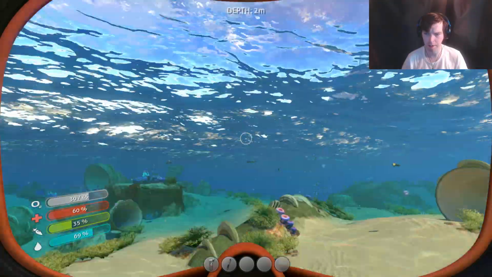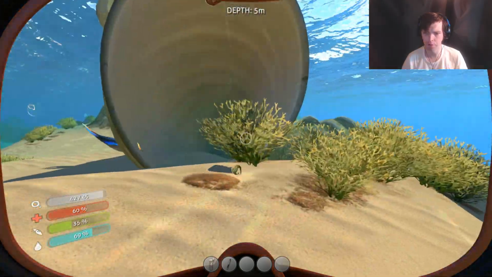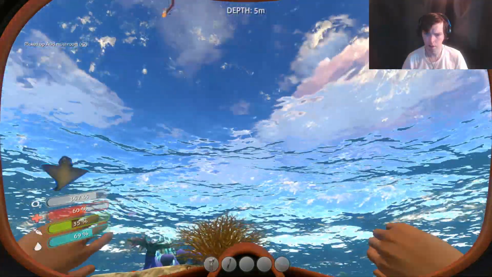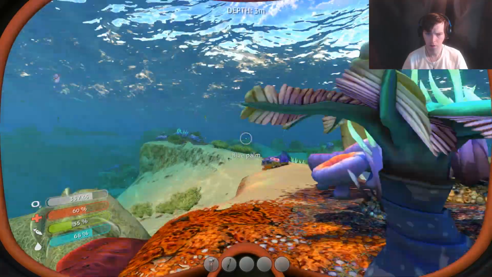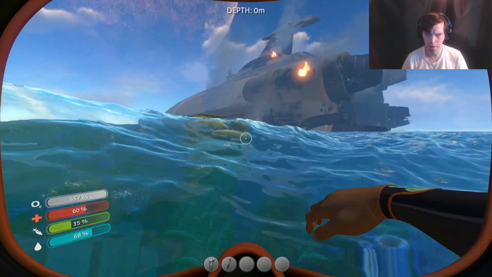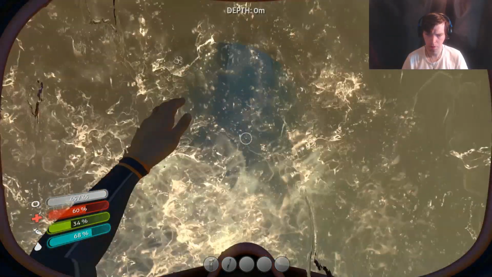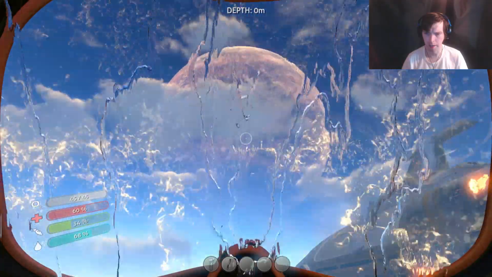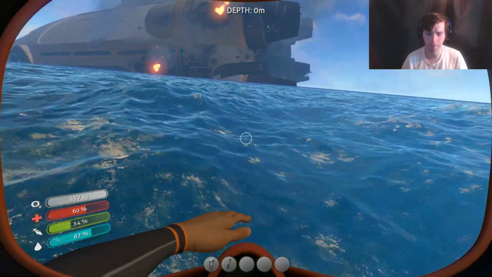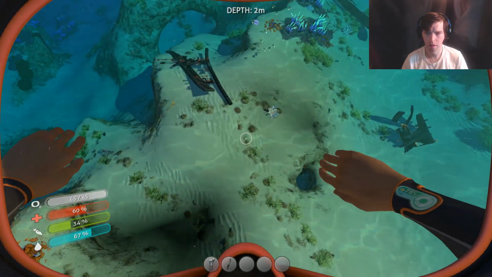There doesn't seem to actually be much around. Let's see if there's anything. Oh, do you think I have to go into the ship to see if I can? Where's the ship? There it is. Let's swim over here. Okay, that's actually cool. Let's swim over here and see if we can actually get anything. I'm hungry. I don't know what to eat.